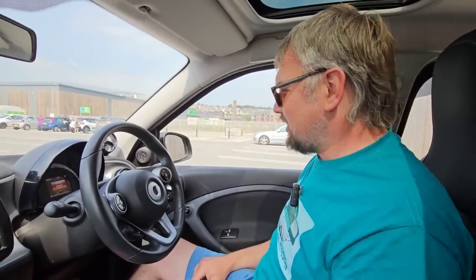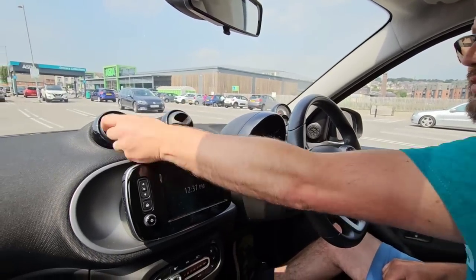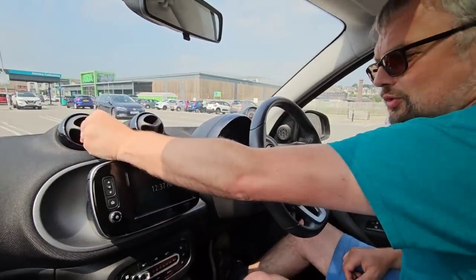All right, the dog's already panting, so I'm going to start the engine to get the aircon running. There it is, quiet little 3-cylinder engine thrumming away at the back. I'll put the aircon on, Diego, it's going to be all right. You can hear the fans are quite powerful, and lovely cold air comes out of these big old vents, and you can turn them around to get a slightly different angle and blow the air a bit more towards the cooking dog in the rear of the car.